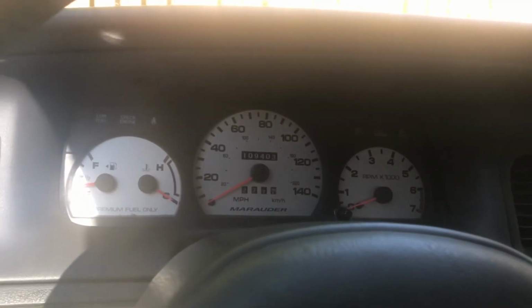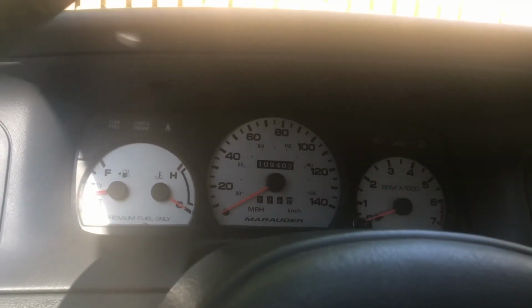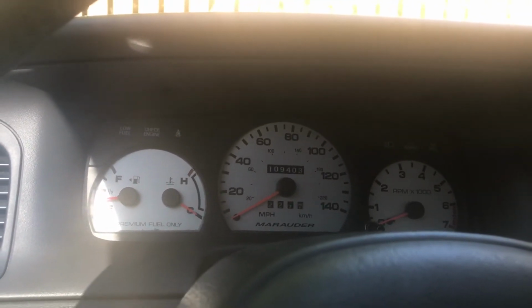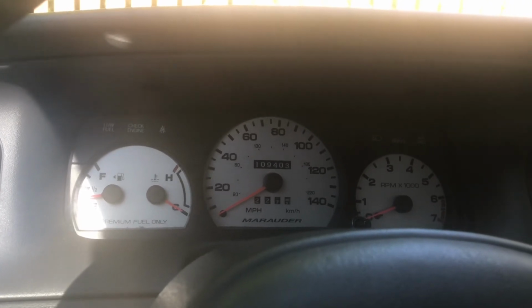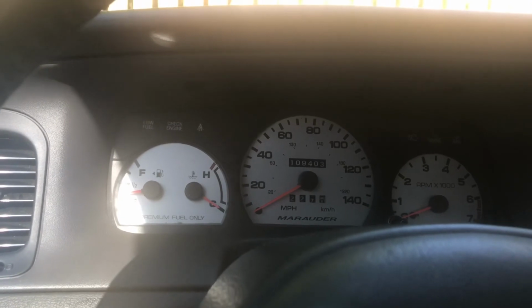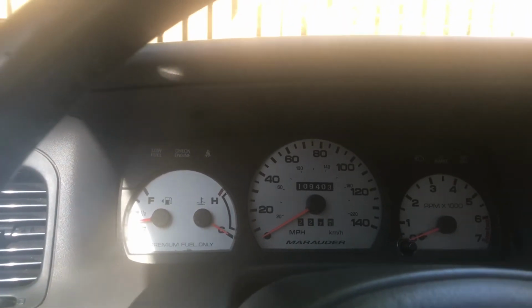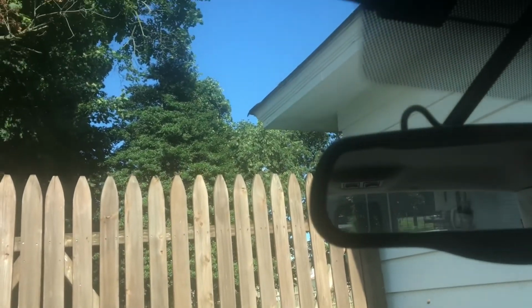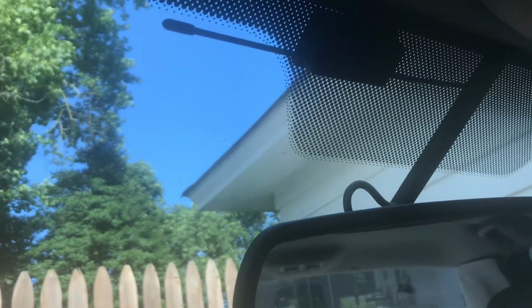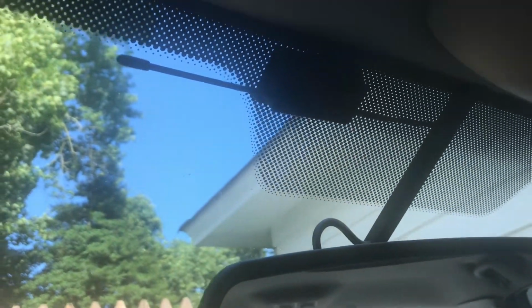Let's say you followed the steps perfectly, you bought the correct fob, and you hit the lock button, but you got nothing. The horn didn't beep, nothing happened. Well, you have one of 2 issues. Either A, you bought the wrong fob, which is highly possible actually, or B, this dipole antenna right here is having a connection issue. The antenna itself could be bad, or it could have an issue with the wire that runs on top of your windshield, plugging into the module underneath your dashboard.